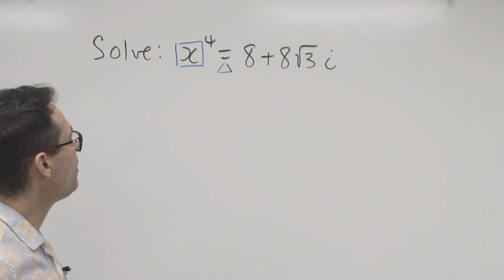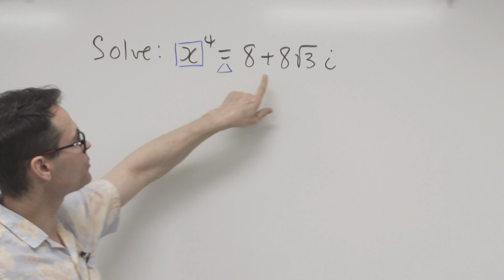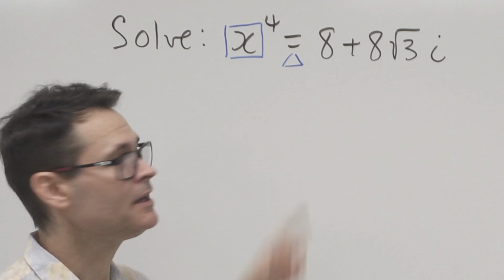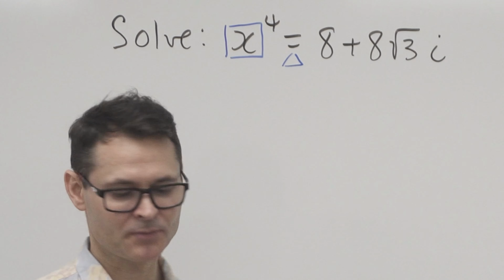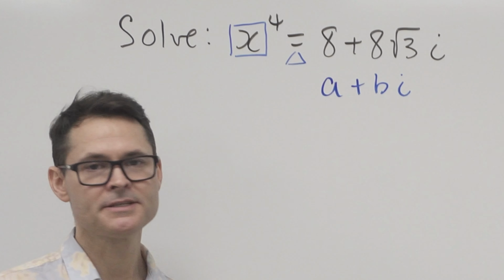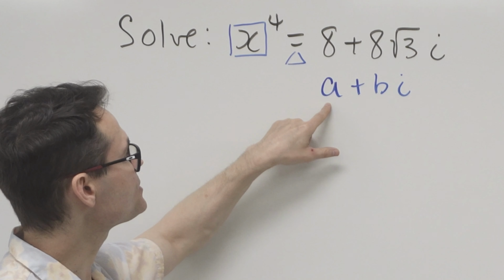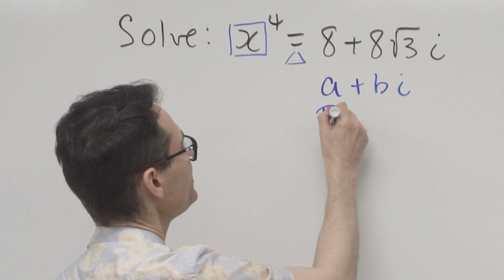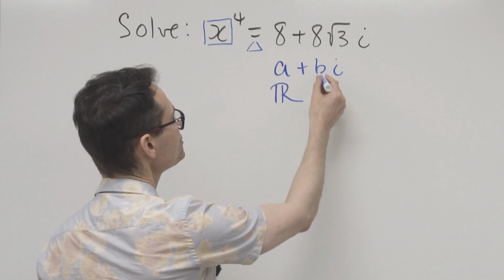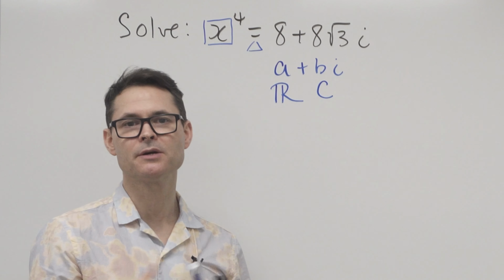Some things that I know are that if it's degree 4, there's 4 answers. And if I look at the right-hand side here, the scary thing is there's an i, which means that this is not a real number. It's considered a complex number, in the form a plus bi. This is called Cartesian form. The a is the real part, just like any real number, and then it has this extra complexity to it. The b value is the complex part, sometimes called the imaginary part.